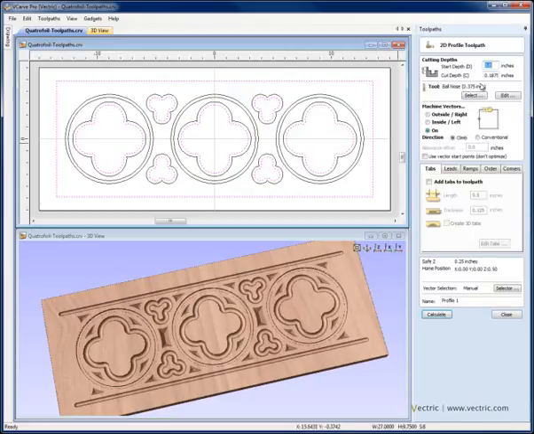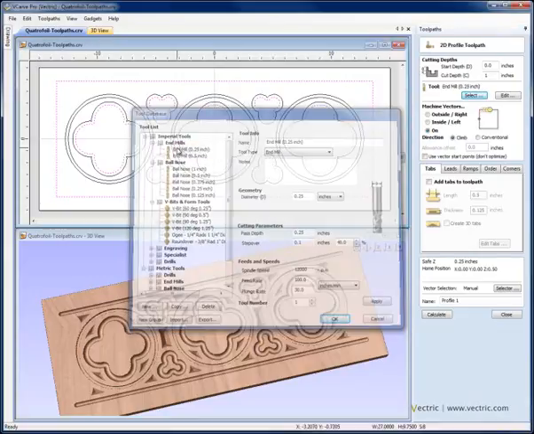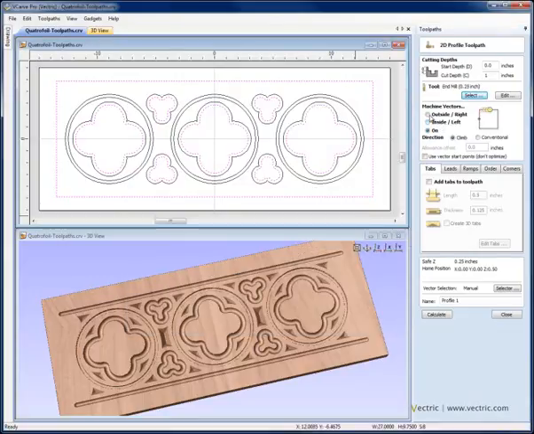profile toolpath. This time I want to cut all the way through, so I'm going to go from 0 all the way through, cut depth of 1. I'm going to select our 1/4 inch, 0.25 inch end mill again, and this time I want to cut outside the vectors. So I want to go outside the edge, which means as it comes in to these vectors that are contained within that outside shape, it will cut inside of them. The software knows to automatically alternate which side of a vector it's cutting on.